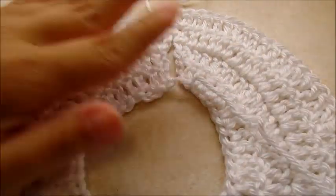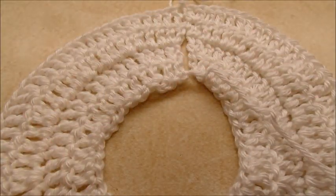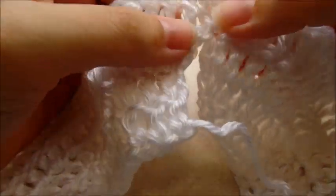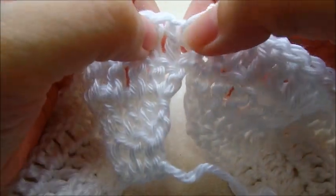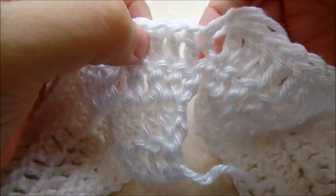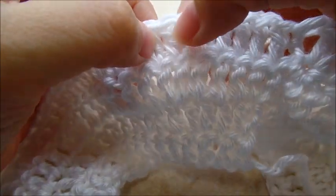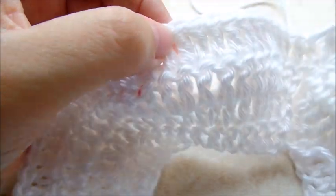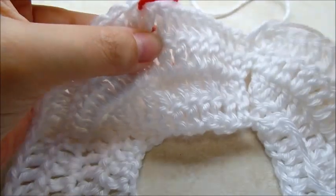Okay, so you're going to need four stitch markers. I'm just going to use these pieces of yarn here. Okay, starting with the very first stitch here that we slip stitched into. So kind of pull it apart so you can see this one. We're going to count over 12 stitches. 1, 2, 3, 4, 5, 6, 7, 8, 9, 10, 11, 12. Put a stitch marker in that 12th stitch. Like that.